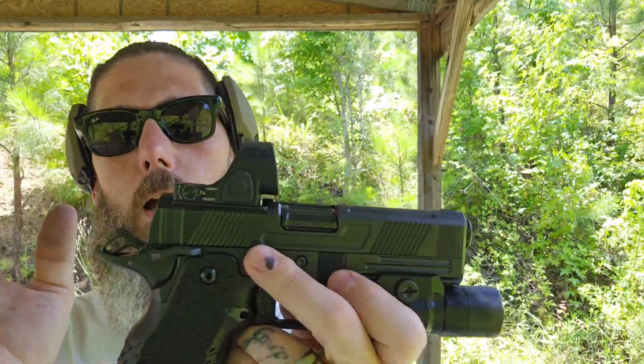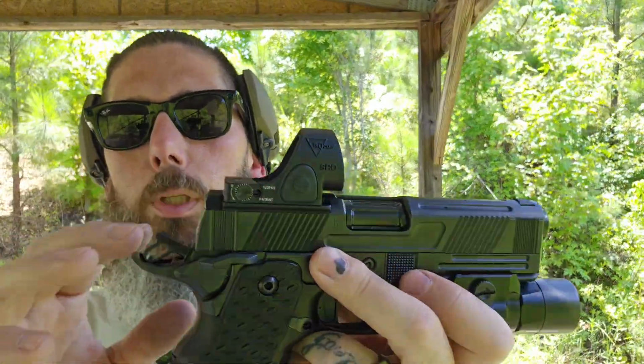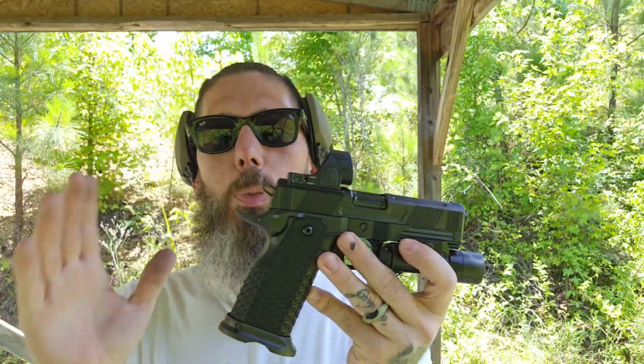I like the optic system that he's using, the way that it's done. It's very clean looking. It doesn't overhang a lot like some of the Atlas ones. The fitment on this one, I've got to say, like I said, I've had multiple Fowlers, and the fitment on this one is probably the best I've ever seen out of any of them.